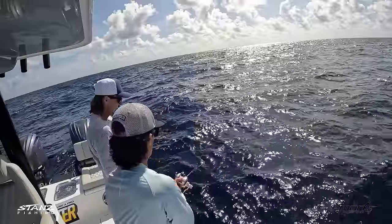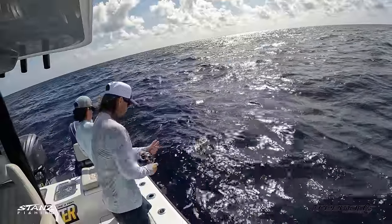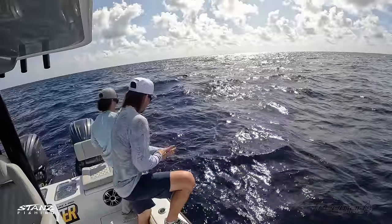There he is, fish on. It's gonna be small. Maybe a little jack. All over on me, Subi. I would never do such a thing. Can't get rid of me that easy.